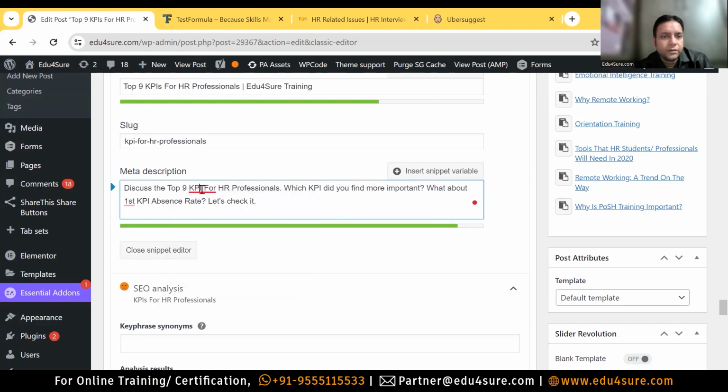Anyway, I also checked whether, if I remove the S, it is catching or not. Sometimes the software doesn't catch, but you should not worry about it. As you can see, we can use either the key phrase or a synonym of it. Even if we are removing the S, it doesn't matter. Google understands what exactly it is. So I'm using the KPIs again.